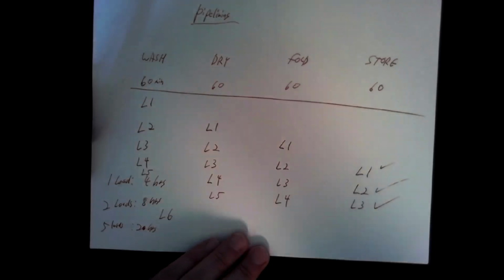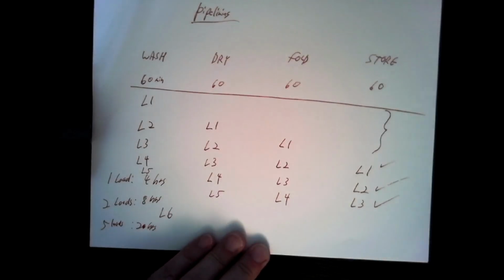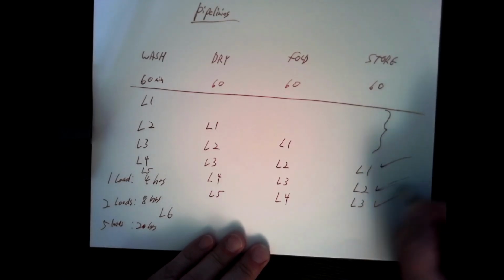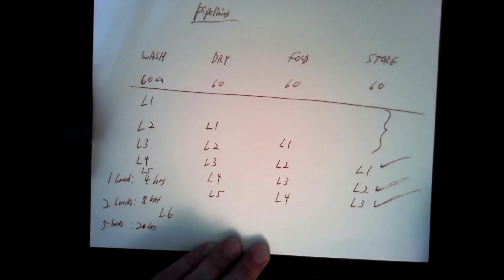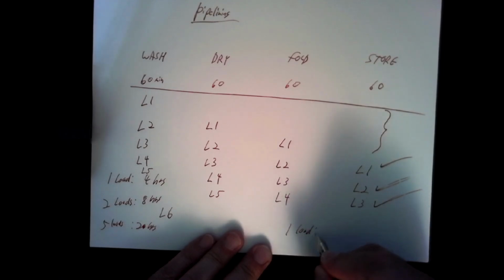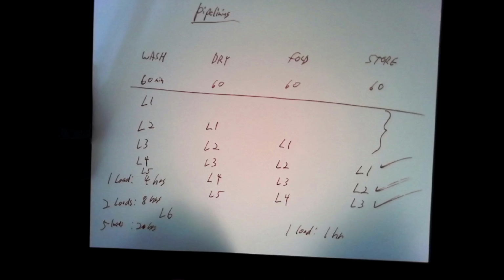So what's happening? Nothing happened for the first few hours. But then you finish the first load. An hour later, you finish the second. An hour later, you finish the third. If you keep this up, it looks like 1 load takes 1 hour. So we've sped up the effective amount of work we can do in a certain amount of time by using this process called pipelining.